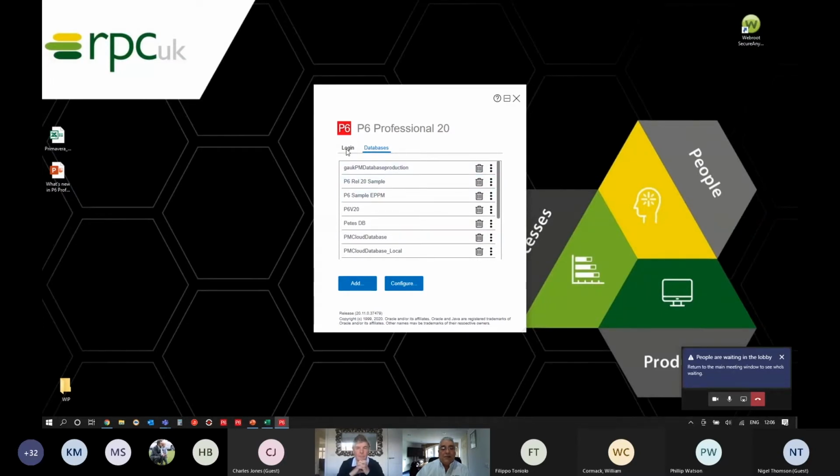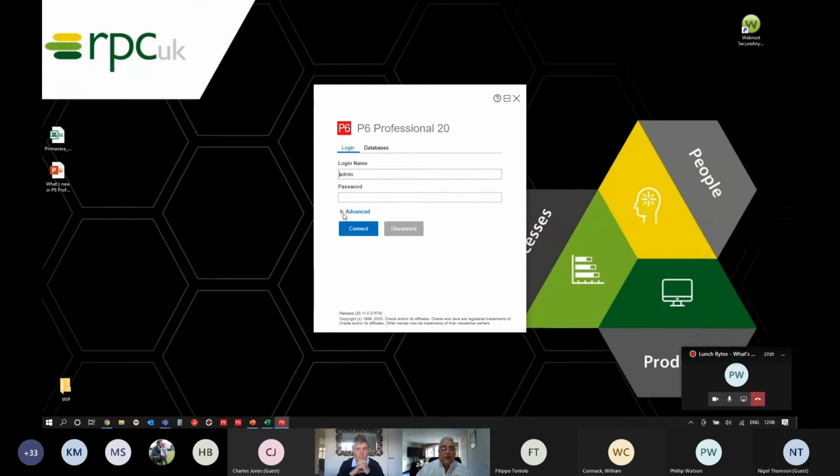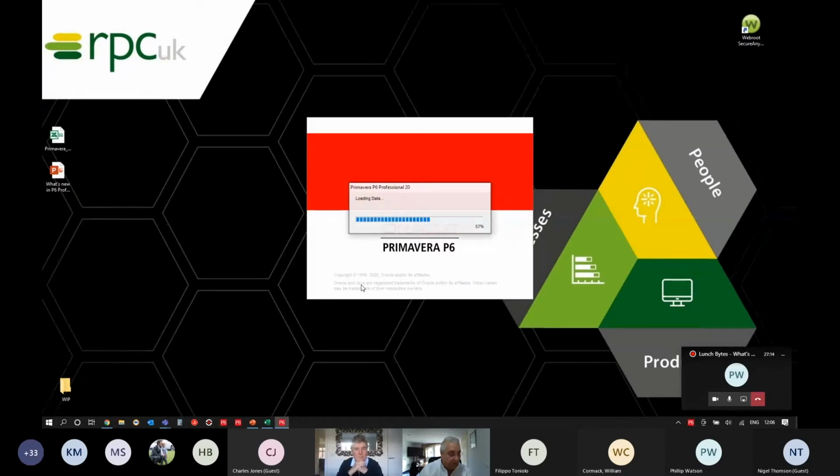It's a nice new screen, and it's dead easy. The configuration to add a new database connection is a lot more streamlined as well. First of all, I'm just going to log in, and I've got a version 20 standalone database on my system here. I'm just going to log in with admin. So this is P6 Professional version 20, and it's the PPM version.